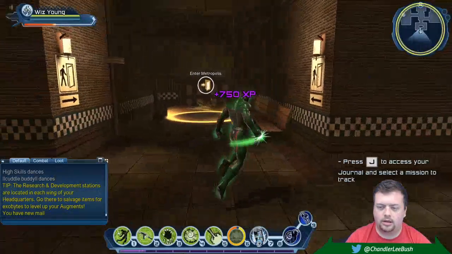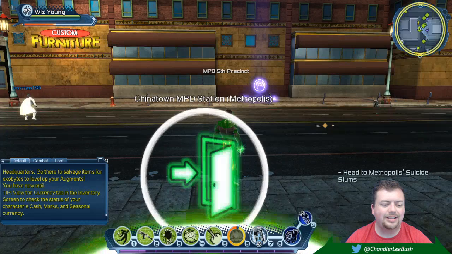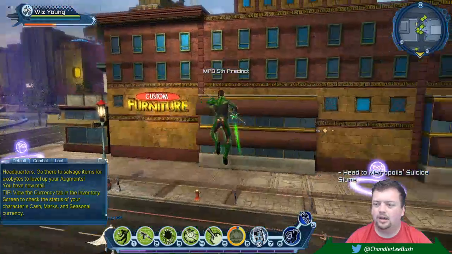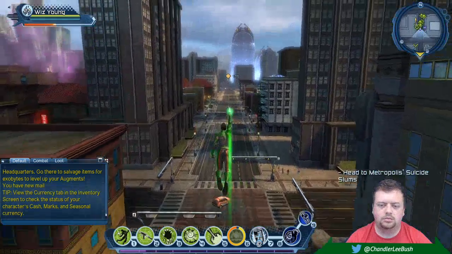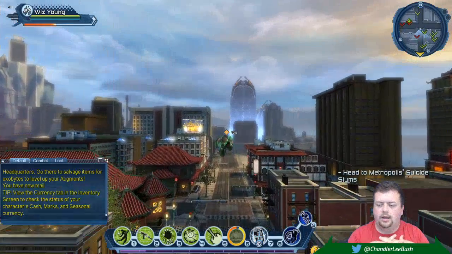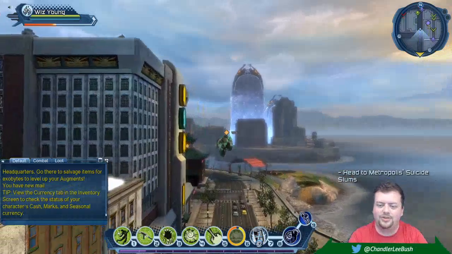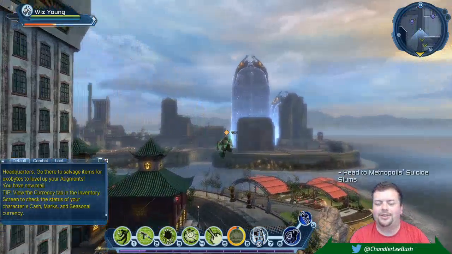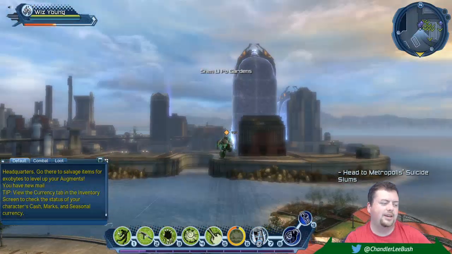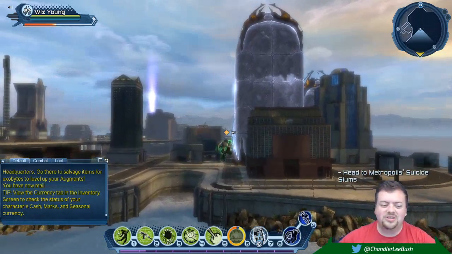Let's complete this. Go to Metropolis to continue your mission. What? We have to go to Metropolis to continue our mission? We just can't sit in the safe house and do it? That's crazy. Alright, this way. Head to Metropolis's Suicide Slum. Such a terrible name to have for an area of your city. For the city of tomorrow to have an area that's referred to as Suicide Slum isn't great, guys. It's not great. Not great at all.